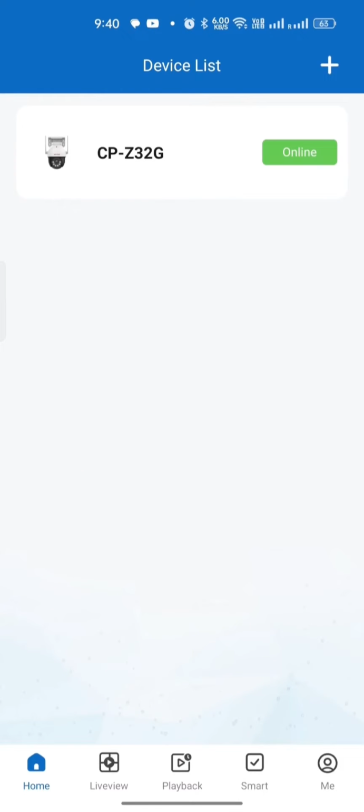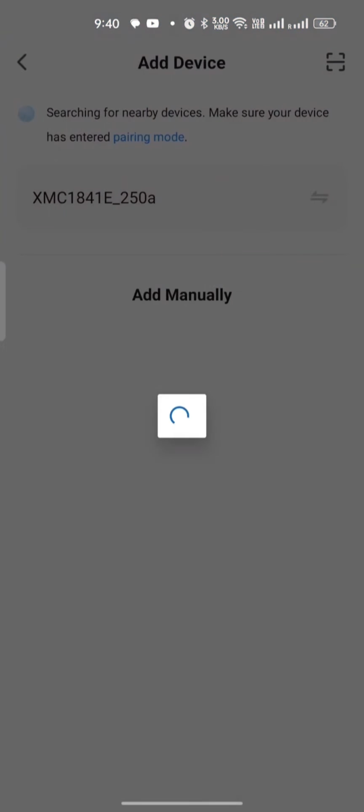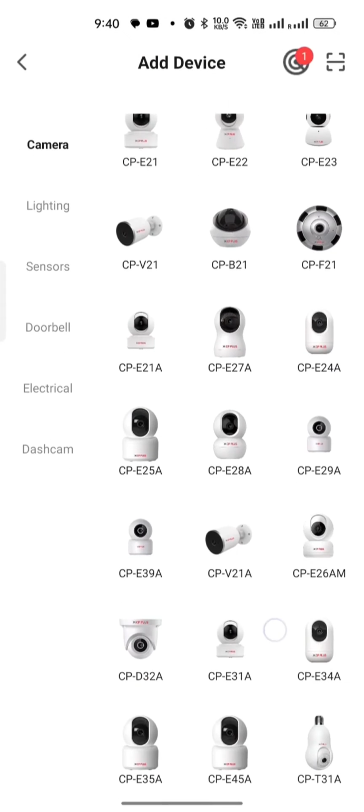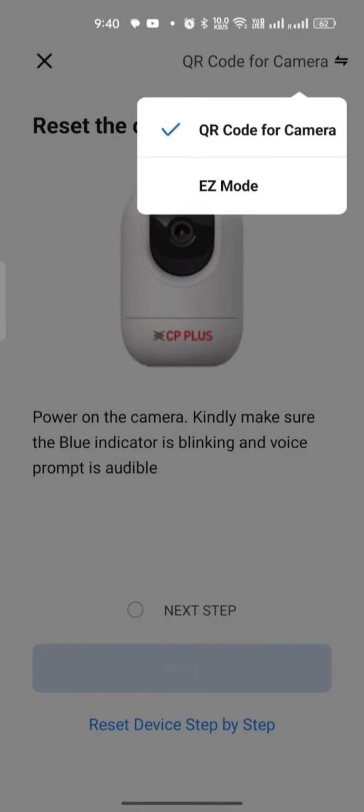I have removed all the devices that support EZ mode feature. Now I will add all these cameras together in a single click. Now I will click on this plus icon, select any of the model. I will go with the EZ mode.